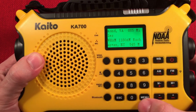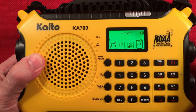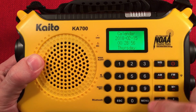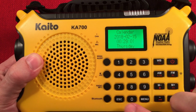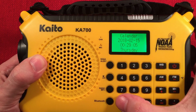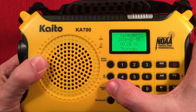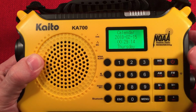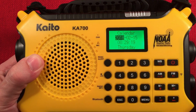So we'll escape this and we'll just go into a quick view of menu choices. There's a calendar mode, which is pretty basic. It just shows you the calendar, time, day, handy at a quick glance. Then you can hit escape again, and we go to a different setting, escape, and it will actually default to your clock, which will show just a big clock display, and you can set the years by tuning the knob here.